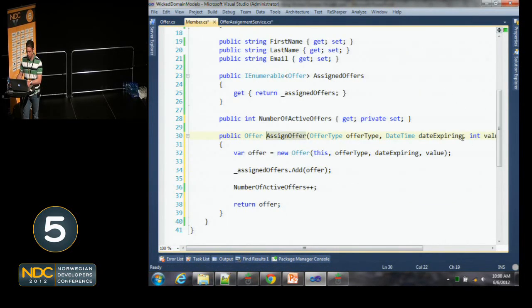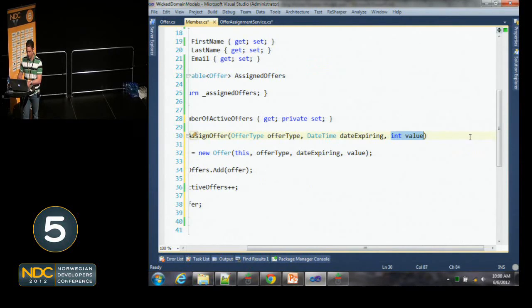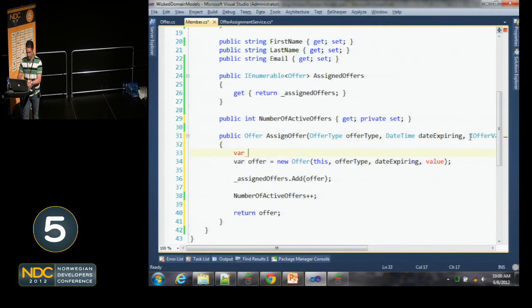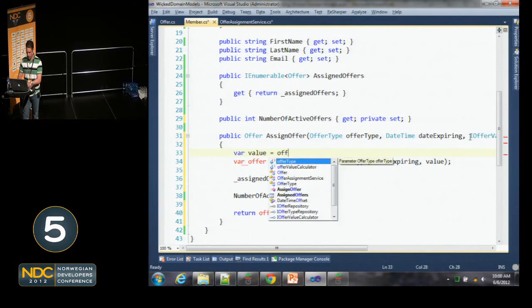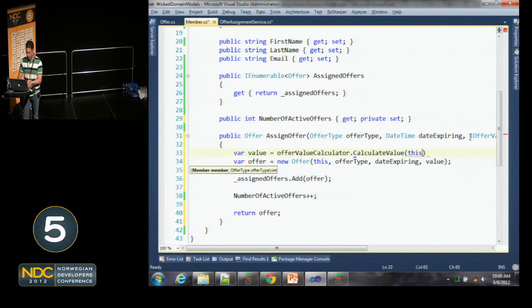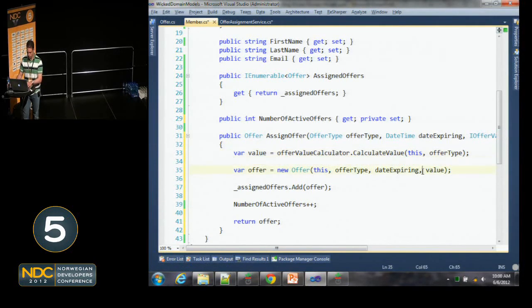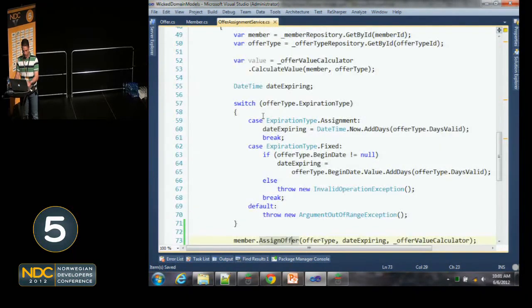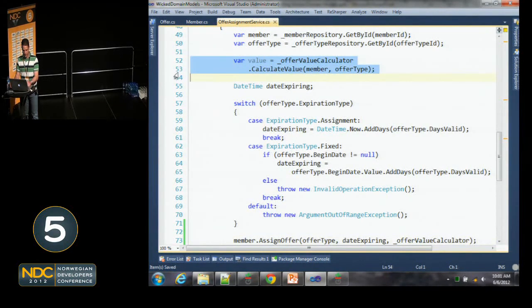So instead of having a pre-calculated value being passed in, it'll have an I offer, what was the name of that? Value calculator, offer value calculator. And now the value is going to be the offer value calculator dot calculate value, passing in myself and the offer type. Back in my service, I no longer need to calculate the value ahead of time.